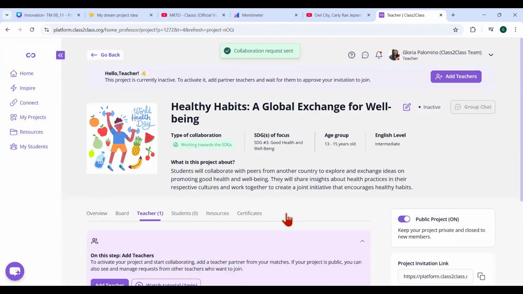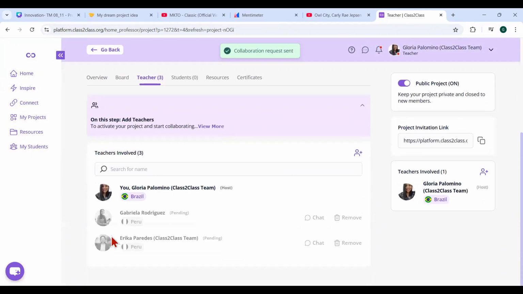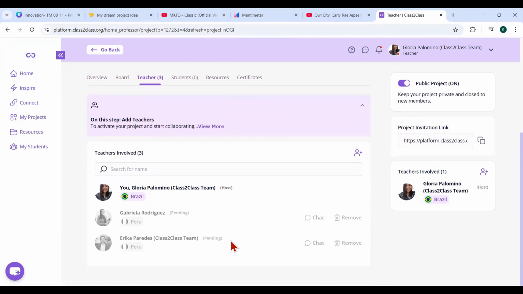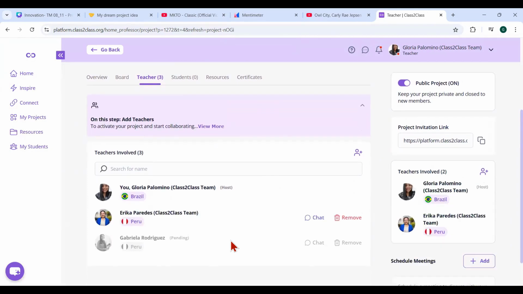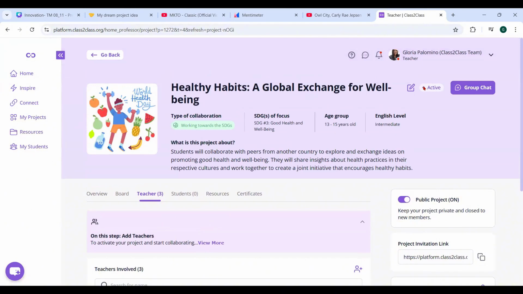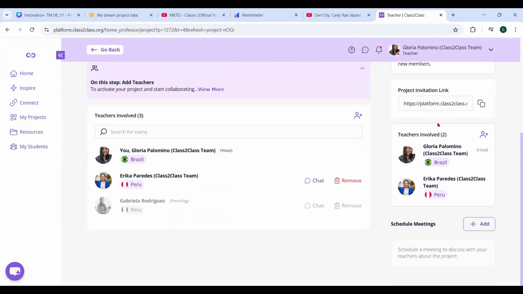And when I invite them, you will see that they are in this gray color. This means that these teachers are pending to accept my invitation to join my project. Okay, and when, for example, Erika that is here, accepts my invitation, automatically my project that was inactive is now active.